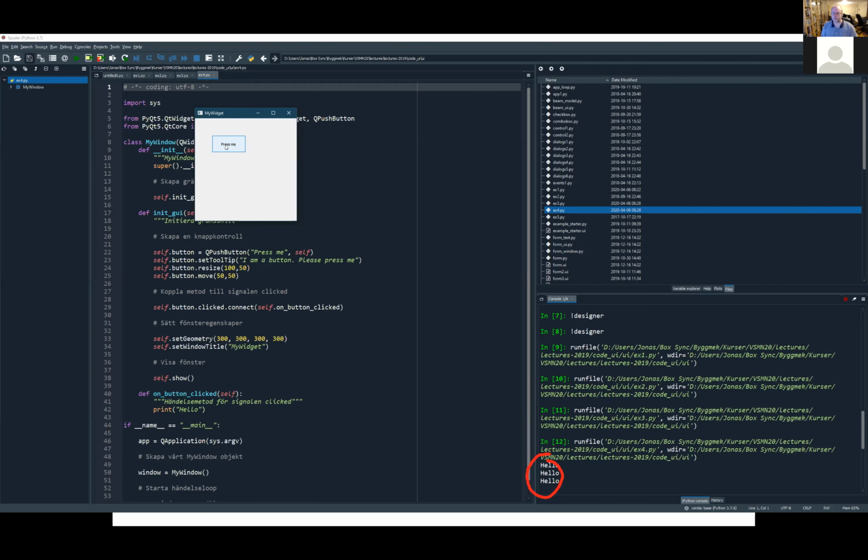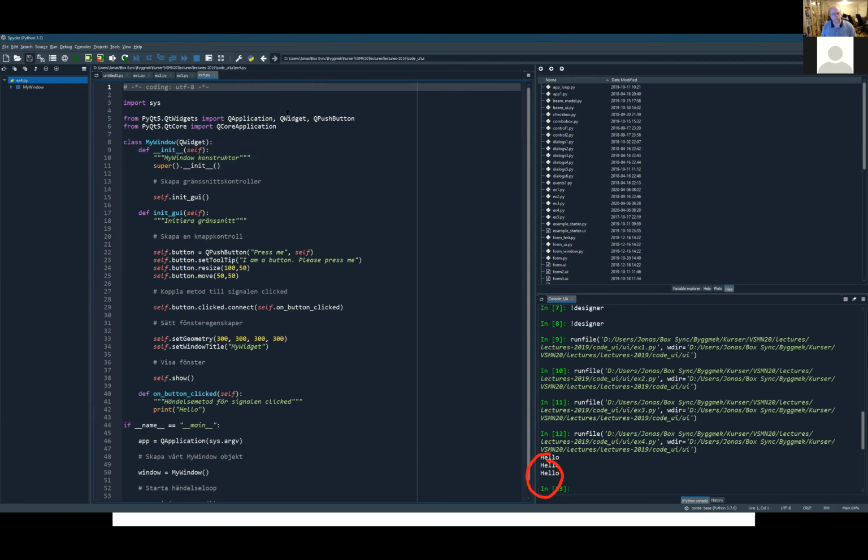And this is the basic principle that we're going to use when we build our user interface. We create our controls in some way, and we connect them to our code. This is a bit unusual when you're programming normal code like MATLAB, because the code flow is not from one point to another point. The user can push any button in any order, in any kind of way. And it's up to you as a programmer to make sure that you check for all the things that you need to check for before actually doing stuff.